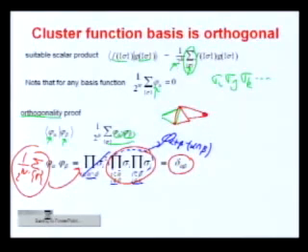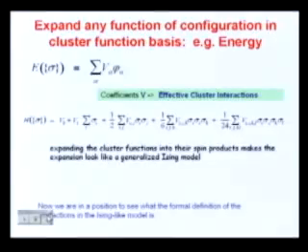So one of the first things we're going to do is expand the energy in this basis set, because the energy is a quantity we'll need in things like Monte Carlo simulation. But you should right away see that this is much more powerful. You can expand any property of configuration in this basis set. They may have different rates of convergence, but essentially this is a basis set in which you can expand anything that depends on how you arrange the atoms on a lattice.